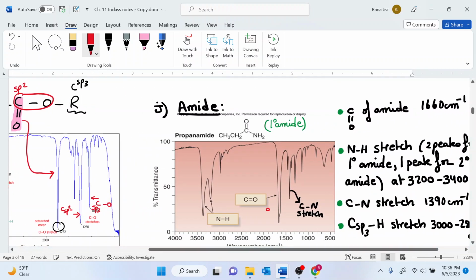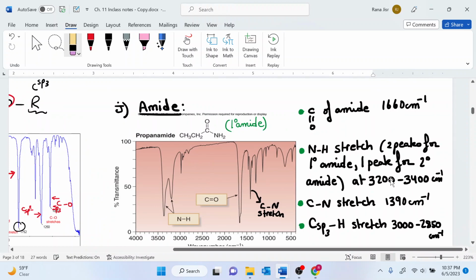Amides, there are different types of amides. There is a primary amide, there is a secondary amide, and there is a tertiary amide. Now, tertiary amides will not show any sign of absorbance in this region in here. So you won't see any absorbance here. But primary and secondary amides will, depending on the hydrogens that they have. So a primary amide has two hydrogens in here, so you're going to see two NH stretches. And those two NH stretches, you're going to see them in this region, 3200, 3400.